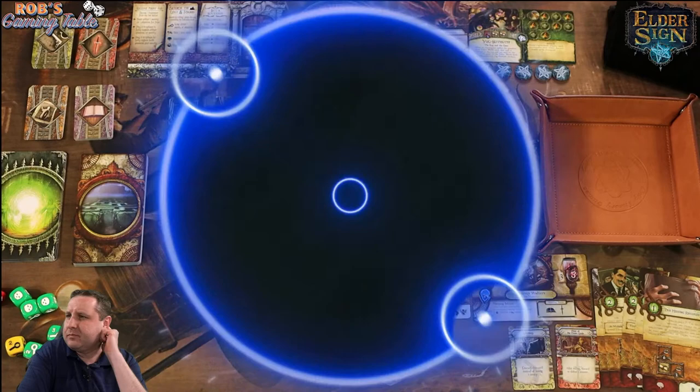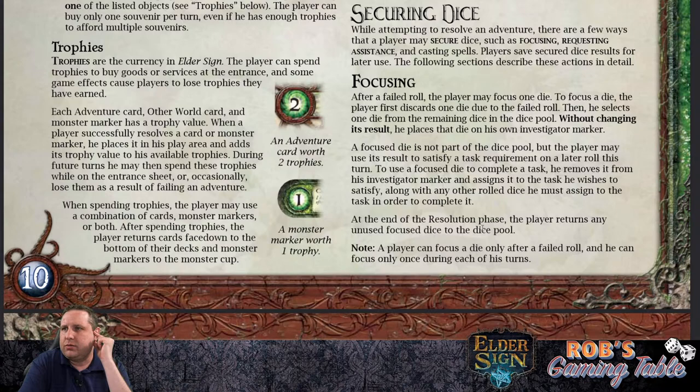After a failed roll, the player may focus one die. To focus a die, the player first discards one die due to the failed roll, then he selects one die from the remaining dice pool without changing its result and places it on his investigator marker. A focus die is not part of the dice pool, but the player may use its results to satisfy a task requirement on a later roll this turn. If you use a focus die to complete a task, he removes it from his investigator marker and assigns it to the task he wishes to satisfy, along with any other rolled dice he must assign to the task. At the end of the resolution phase, they return them all. Note, a player can focus a die only after a failed roll, and he can focus only once during each of his turns. Well, that's a no.